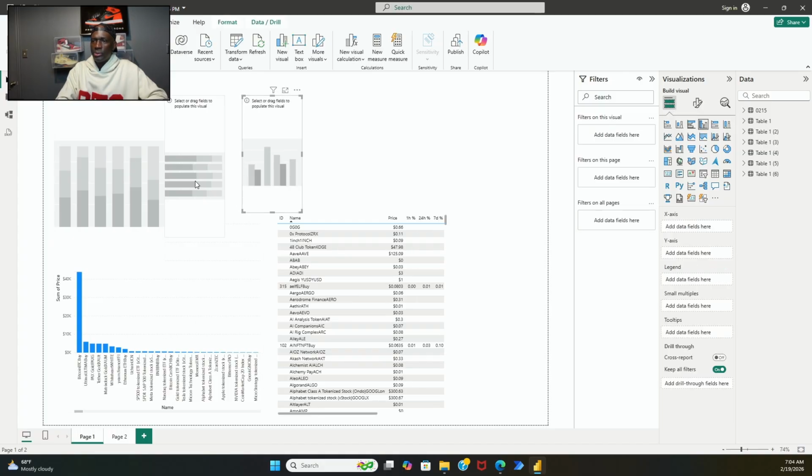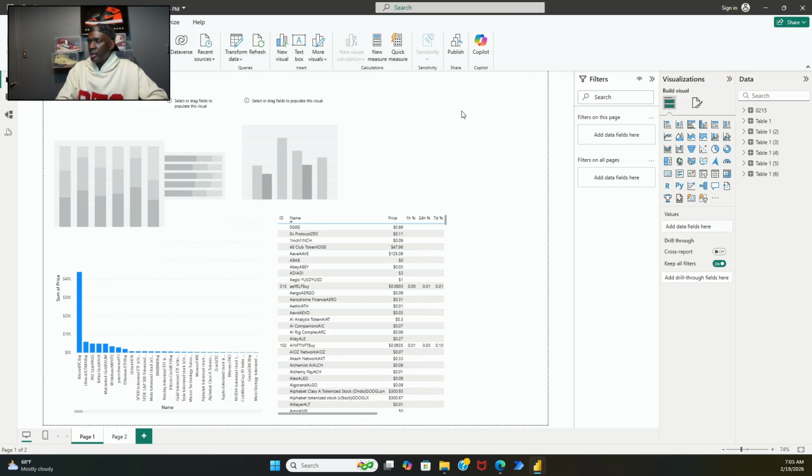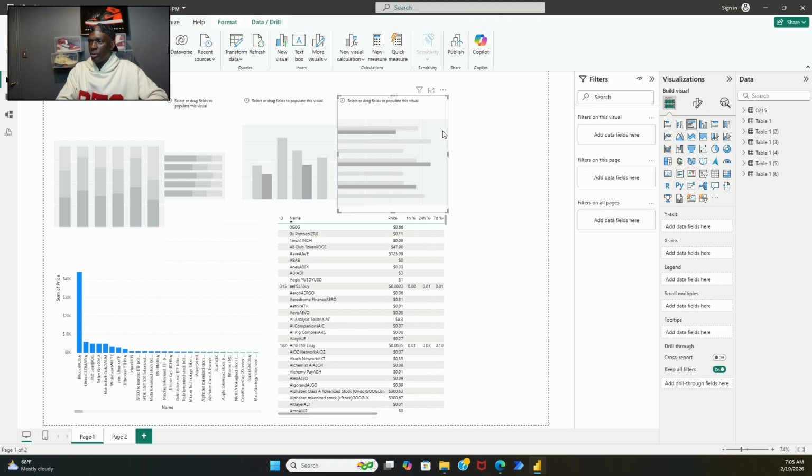The reason it's grayed out here is because there's no data in here. If there was data in here, it would look similar to what we have as far as the different colors and the names and values. But we're actually just selecting the template that we want to work with, and then we bring the data in. The next visual at the top is the clustered bar chart, which is what we are going to work with today.